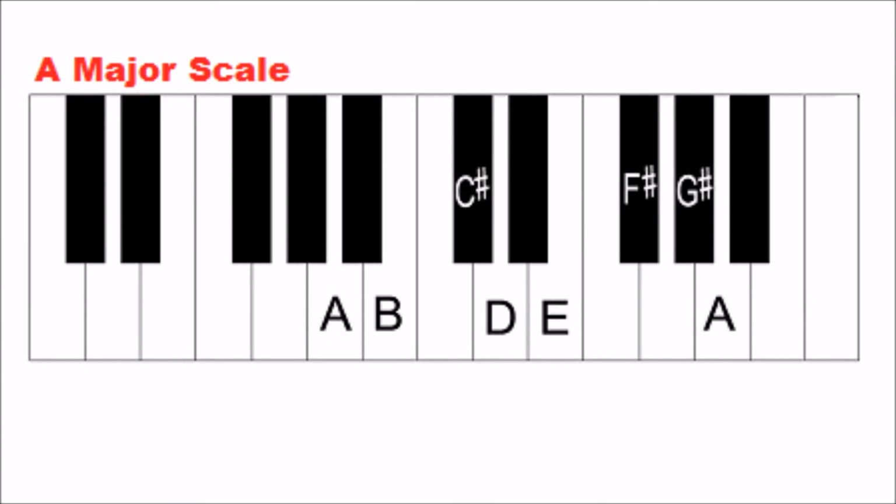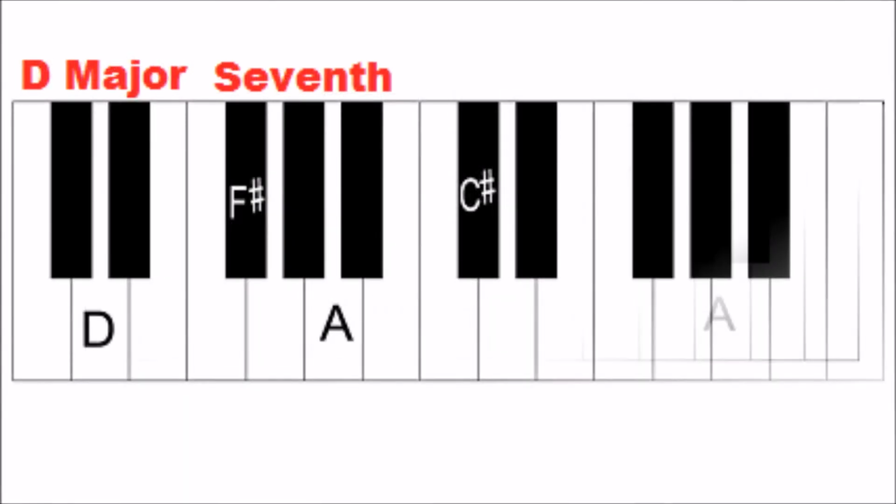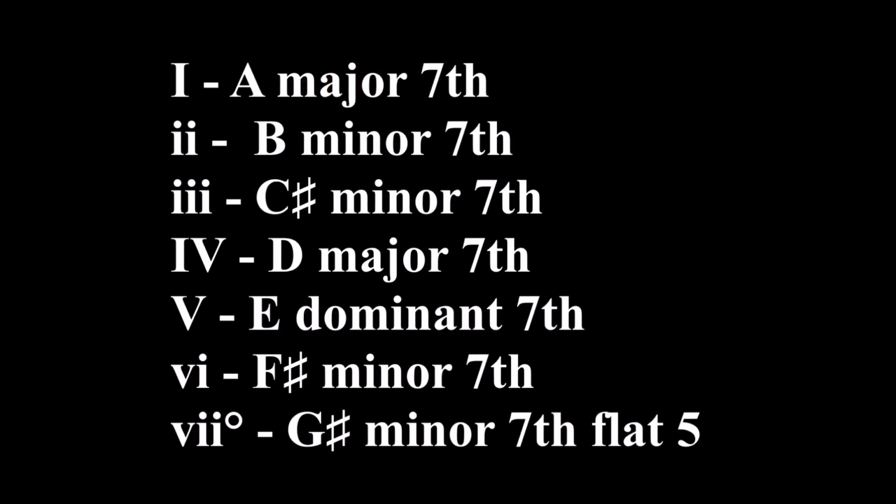First of all, start by knowing your scale. All you have to do now is to skip a letter or note. You can start on D, for instance. Skip E, play F sharp, skip G sharp, play A, skip B, and play C sharp, giving you the notes D, F sharp, A, C sharp, or a D major seventh chord.